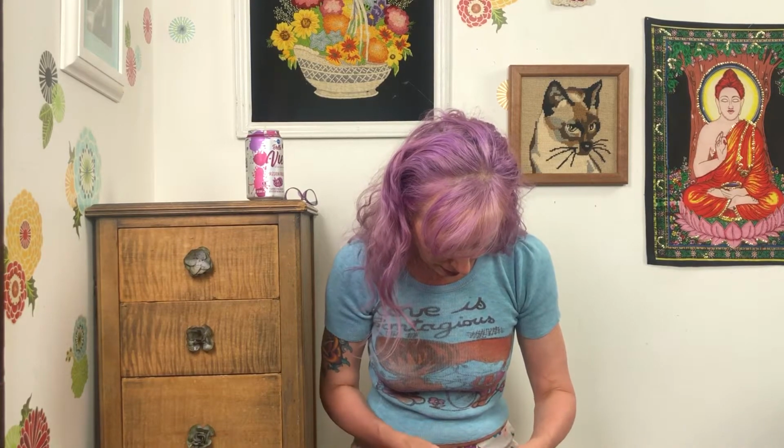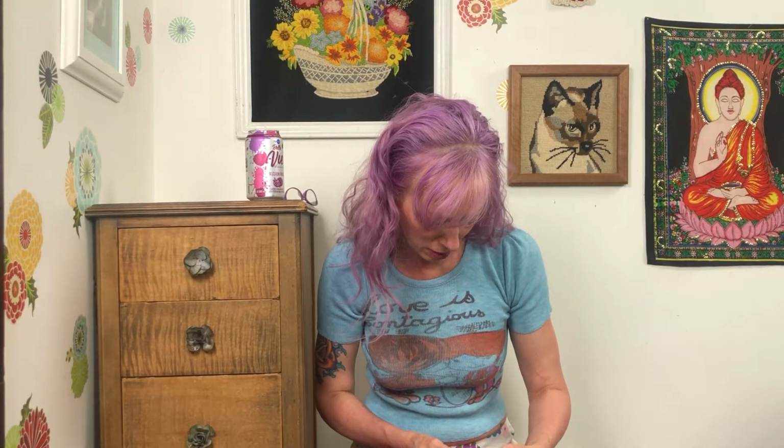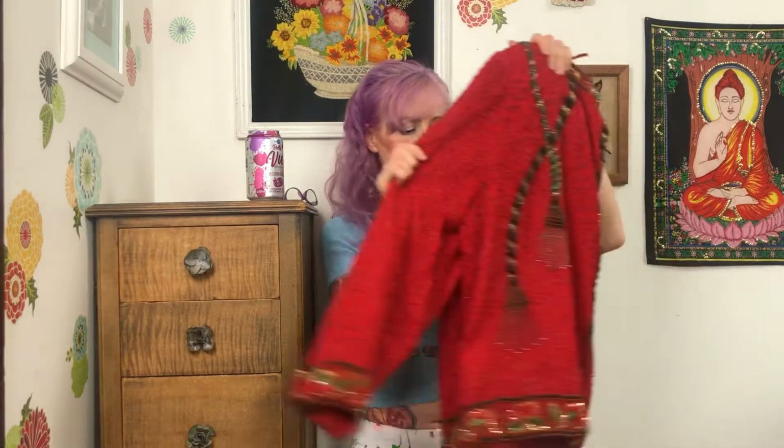Oh my goodness, there. Okay. The maker on this was not anything exciting. Carol, not anything I'd heard of before, at least. Carol something. I can't quite read that. It's marked as a size 3X though. I don't know. Maybe I'll measure it and figure it out, but it's really cool. I thought that was nice.